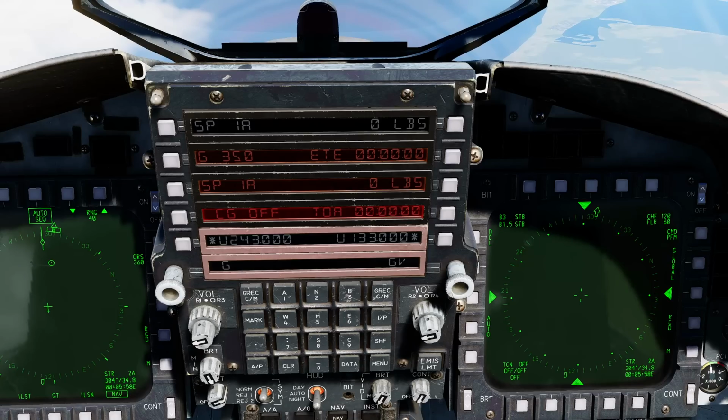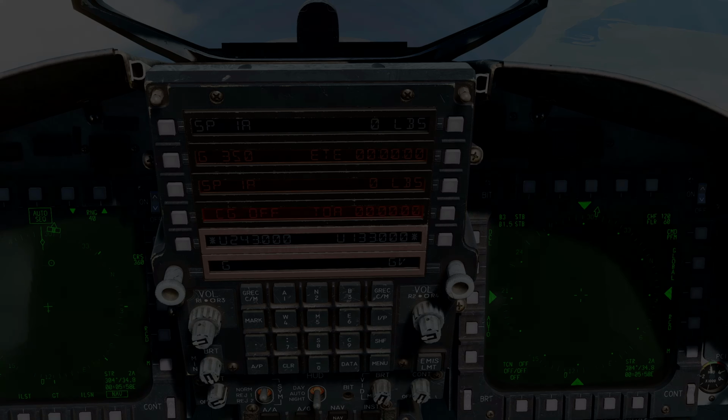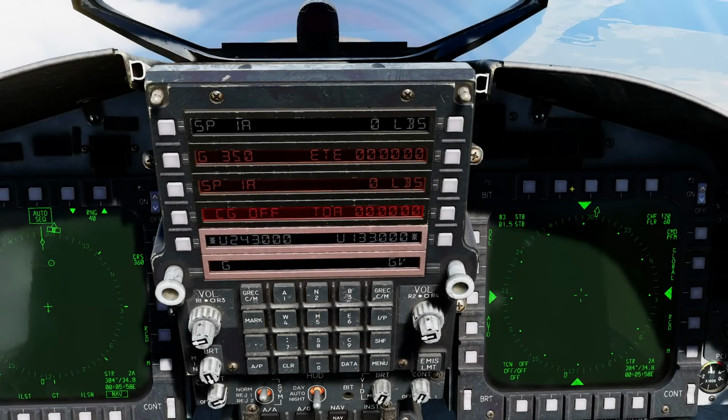Just to give you a rough gist, this is our current ground speed needed for the calculations. This is our selected steer point from this page. This is our look ahead steer point to allow us to plan further ahead. And what we will be able to do is have interesting timing information about those steer points or sequence points on our route, and also calculate fuel burn for those parts on the route. But again, it's not really working properly at the moment, and so we've been advised not to mess around with it. Next, let's start adding some steer points, some target points, some aim points, and some offset points.